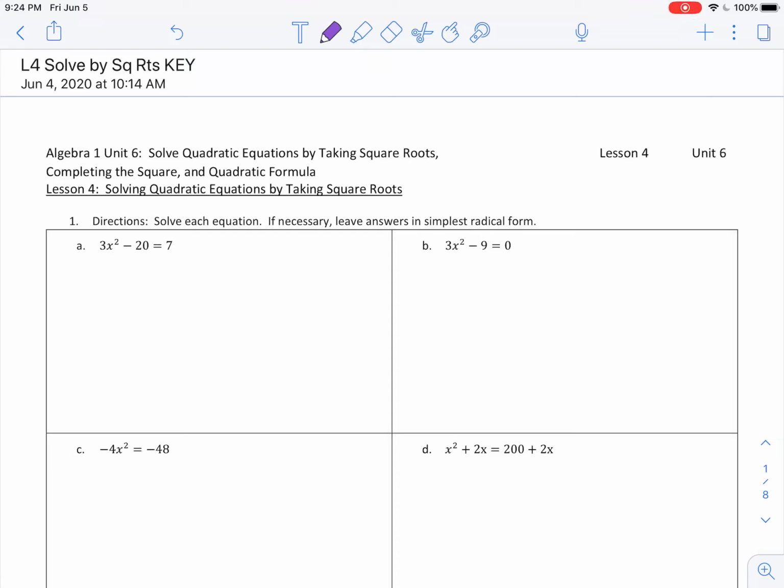Hi guys, these are the guided notes for solving quadratic equations by taking square roots. If you happen to have a printer and you're printing these off, quick side note, you will only need the first 3 pages. There's a lot of extra stuff on this copy of the notes that we're using. They're old Algebra 1 notes. They go a lot further. We're just going to do the basics for what we'll need for this course.